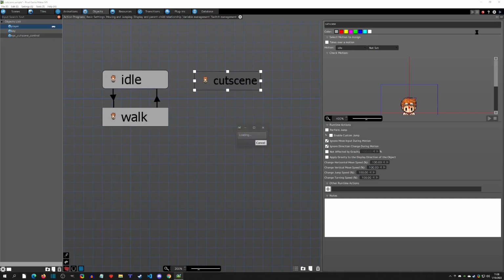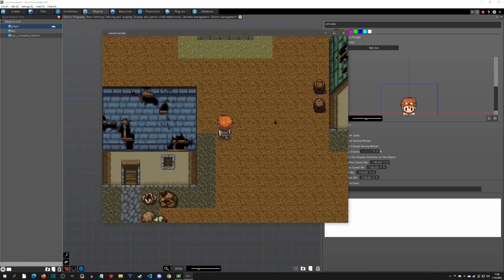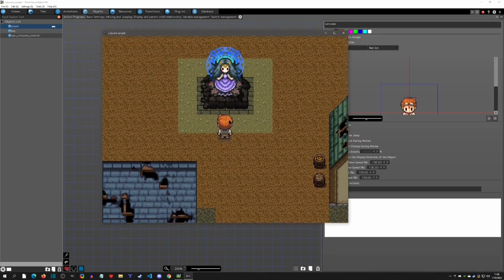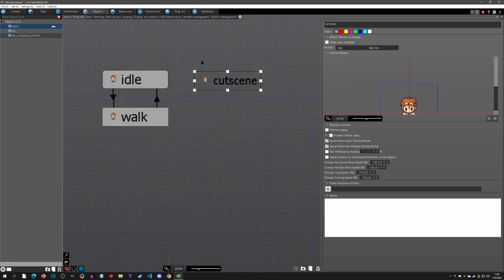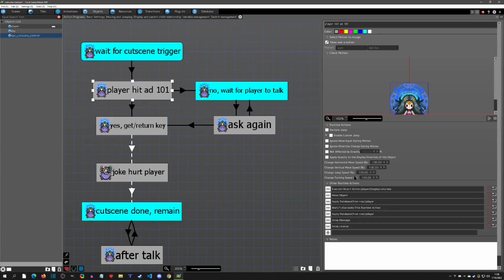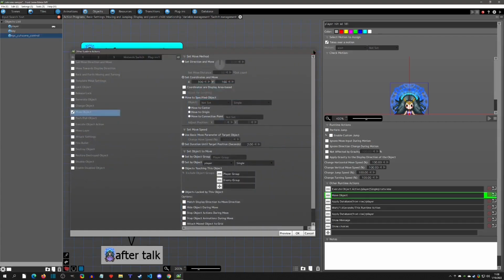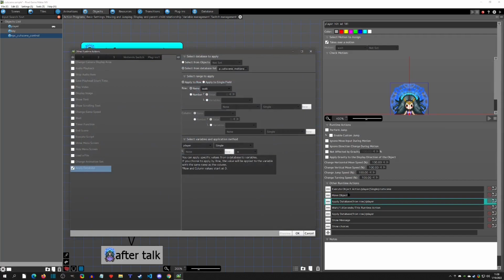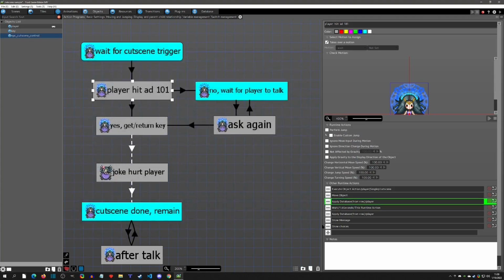So for instance, if I play test here, we can see though that as soon as I start walking up, I am walking. So how does that work? And that's where the database comes in. As soon as we start the movement, we instantly apply the database to the desired motion that we want. So we select from the database list player cutscene motions, we do the name of walk, and then we put it onto the player. All right. And then we say, okay.